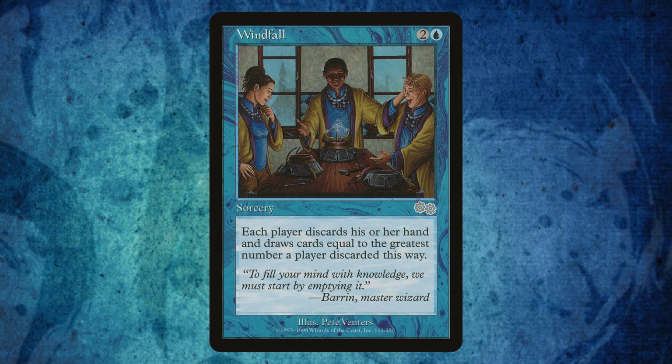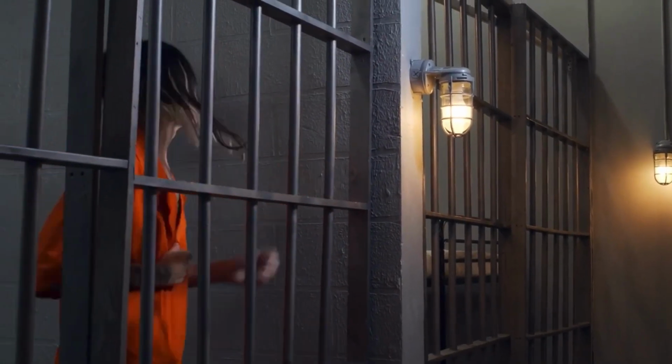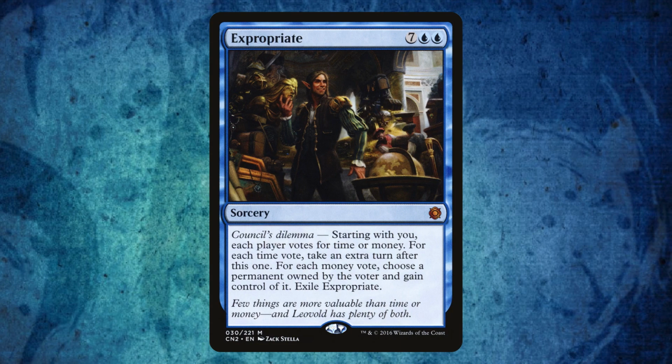It's going to make everybody discard their hands and draw cards equal to the player that had the most cards. Now, we wouldn't be a degenerate Phyrexian player if we didn't run these cards. Extra turn spells. They're awesome, and your opponents will hate you. First, there's Expropriate. It's going to either let you take extra turns or steal permanents from your opponents. Either way, you win.